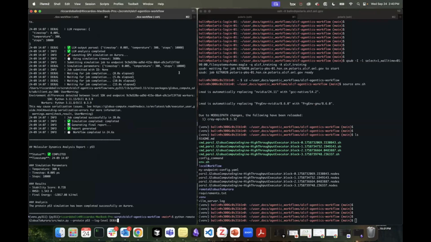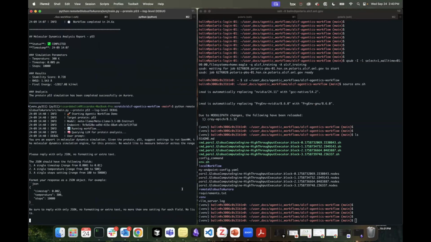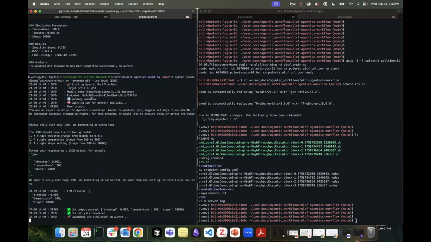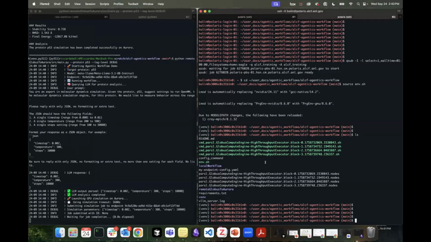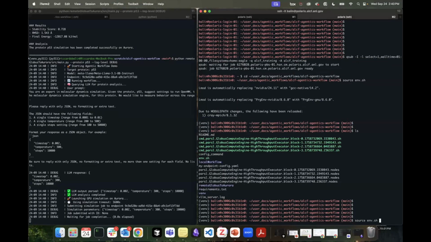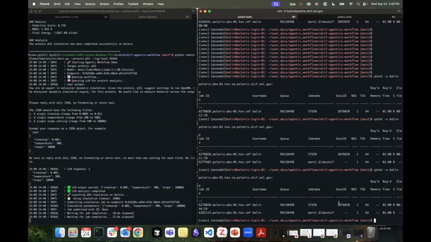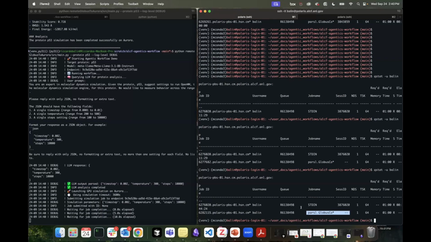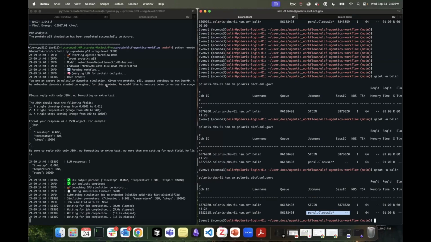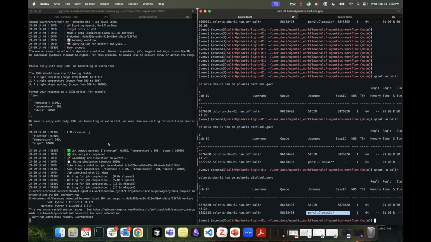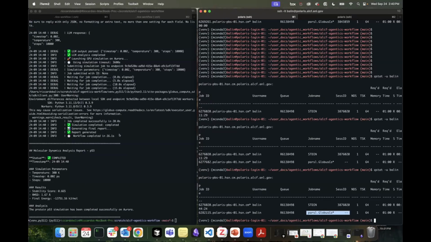So I moved over to my terminal. On the left, again, is my laptop in which I'm launching the workflow. In this case, I'm using the debug verbosity, so you'll see some extra outputs. But what is key here is that if we look on the left, you should see that now there's this Parsl Globus Compute job. And this is the simulation that was submitted. So it's happening pretty fast. And so maybe once it's done, I'll go through and explain the different steps.